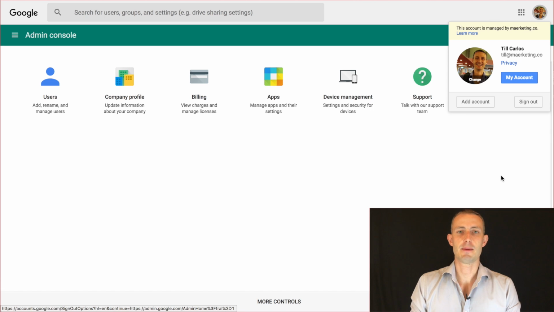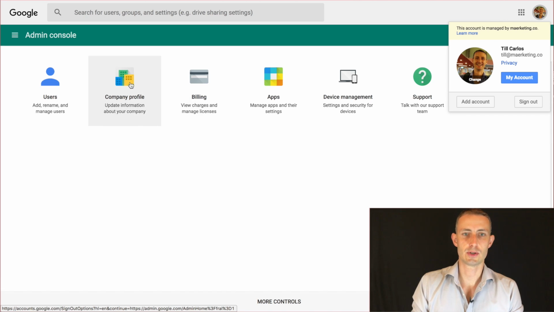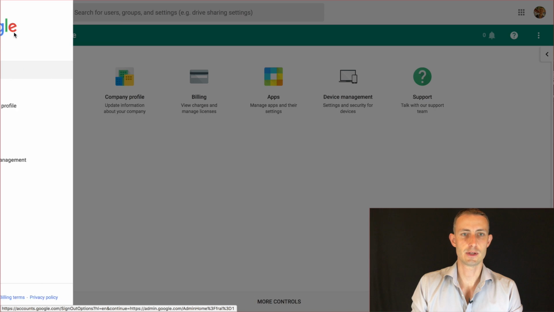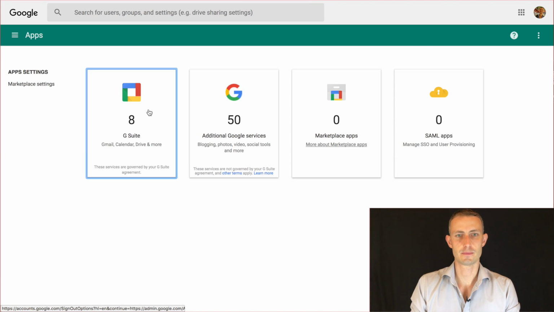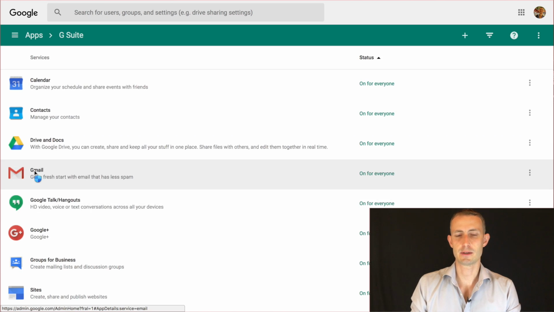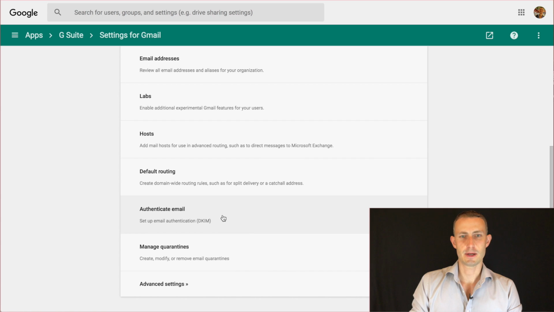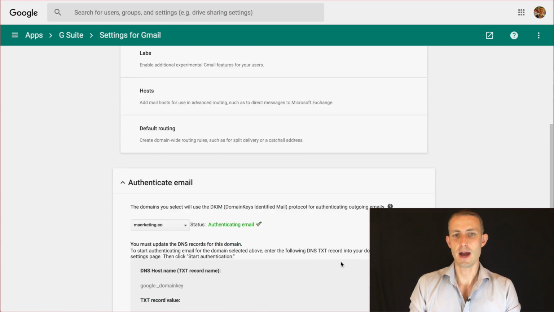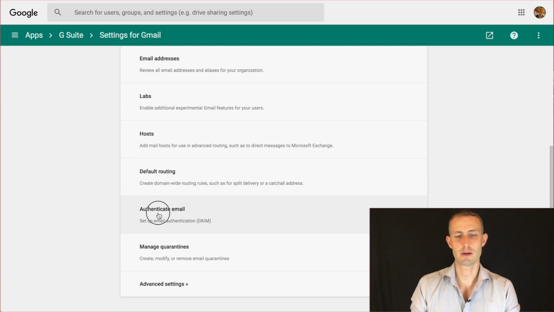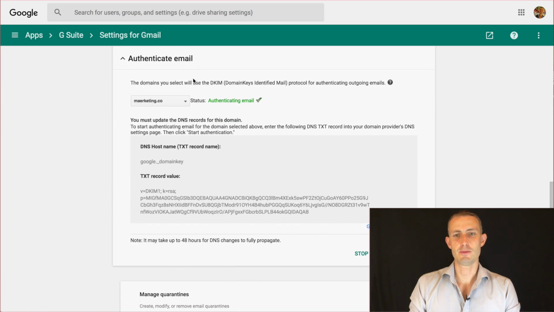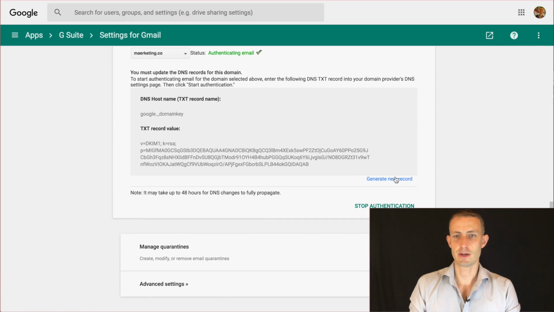So how do I get the DKIM entry out here? I go to Apps. You can also do this on the sidebar, Apps. Then go to Gmail. This is the G Suite. There is Gmail in it, and there is Authenticate Email. And you see already our keyword here, DKIM. I've already done this, but when you do it the first time, you go to Authenticate Email, you pop this up, basically, it's in here. And then you make a new record. So this is what I do here, generate a new record.